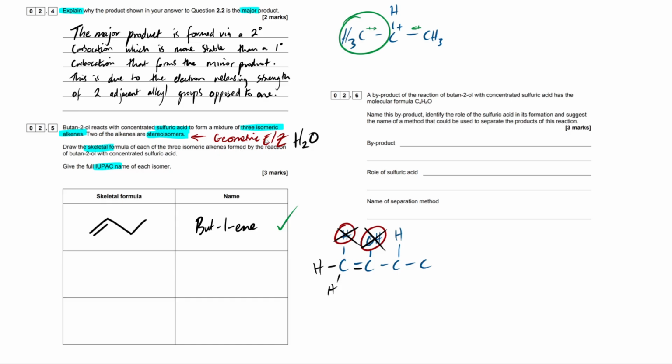Now, I mentioned that the other two have to be geometric because they've told us it right here. If they don't tell you, it's always going to be the case when dehydrating butan-2-ol. Now, what's going to happen here is we're going to have either the E form or the Z form. E is going to be across the molecule, so let's draw out our but-2-ene here quickly and then explain myself. So, with geometric isomerism, if it's Z, same side. That's how I remember it. So our priority groups, which in this case are just our alkyl groups, are going to be on the same side of the molecule.